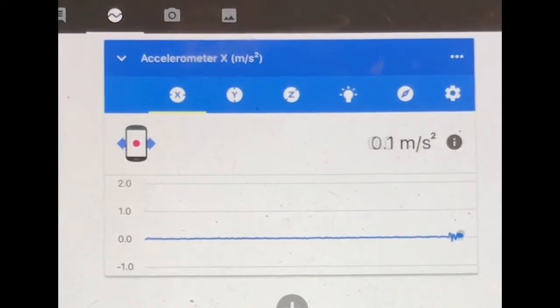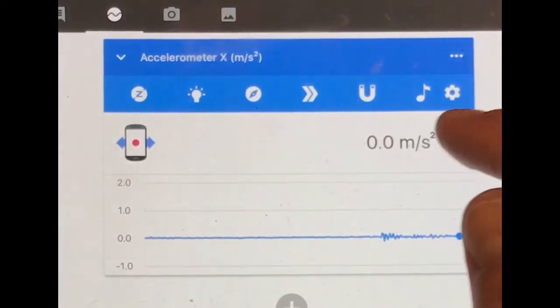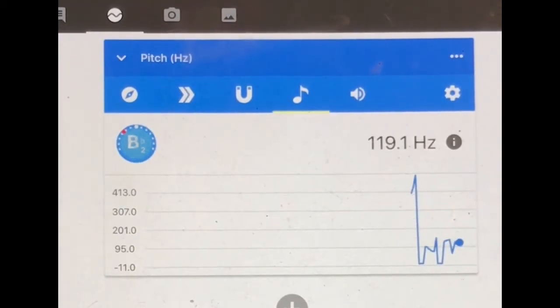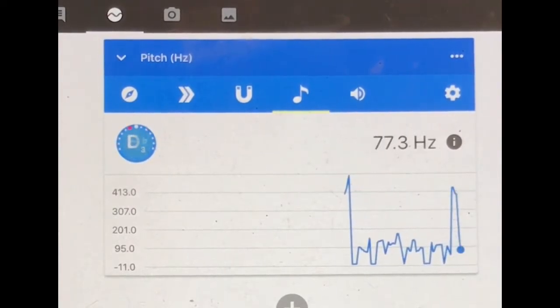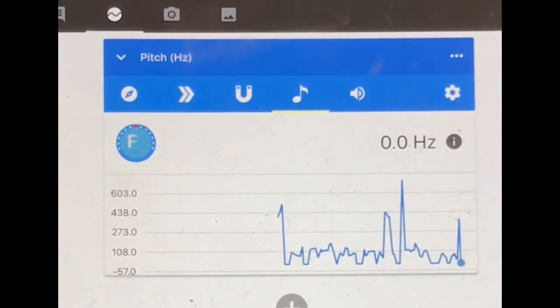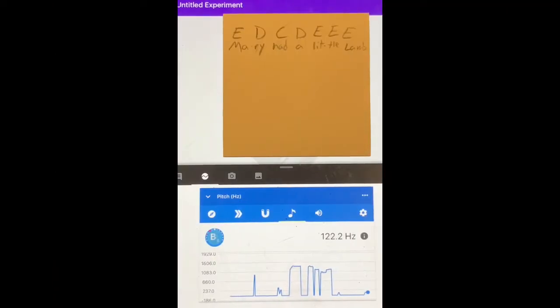Make some music. Another neat trick for chorus students is the pitch meter here. It not only shows the highs and lows, the frequency of your voice, it also matches the note to your voice. So I am not a singer, but I can whistle a little bit. Okay, Miss Riley, I'm not sure if this is accurate, but I'm thinking top of my head, this might be right. Here we go.